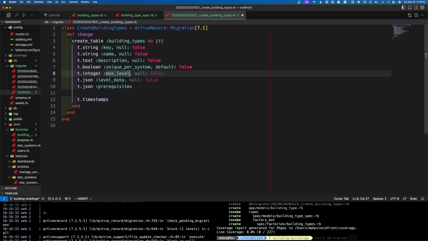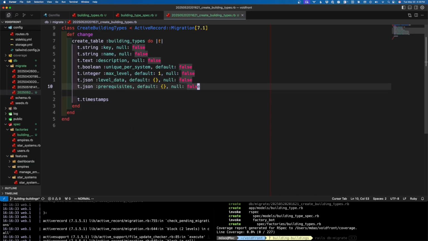Integer, max level, default 1, null false. Level data, default, null false. Prerequisites, default, null false. So by default, no level data, and it has to have a value. Yeah, that looks good.